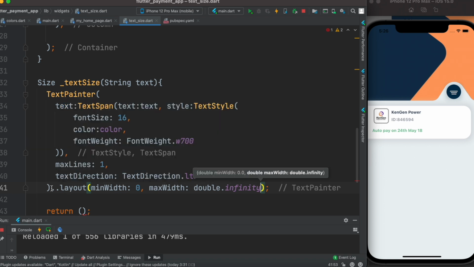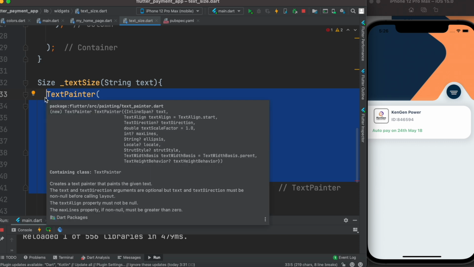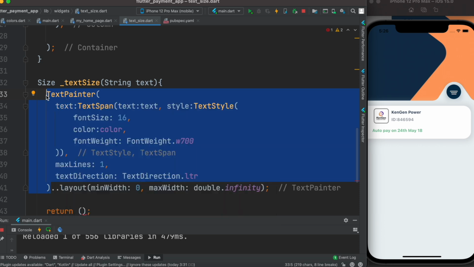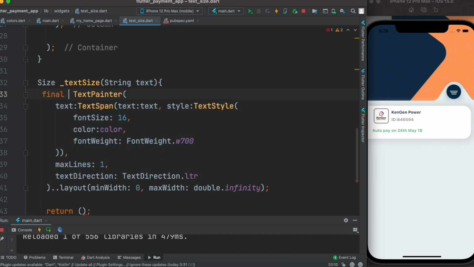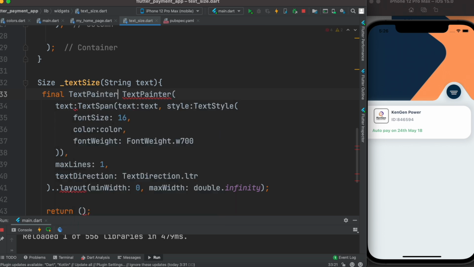Okay, now from here, it will return an object. That object will have a size property. All right, now we need to save it. So we need to save it in a variable. So we'll declare a variable of type TextPainter. Okay, so the variable name is TextPainter.